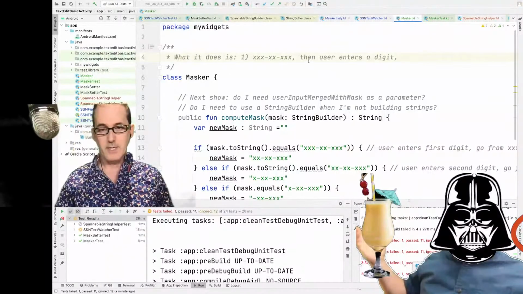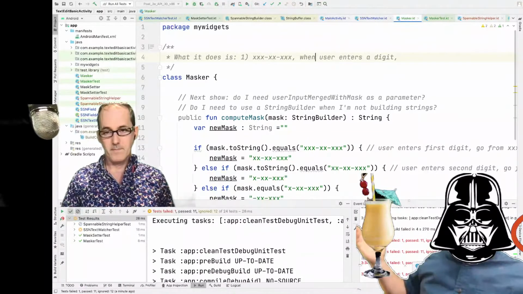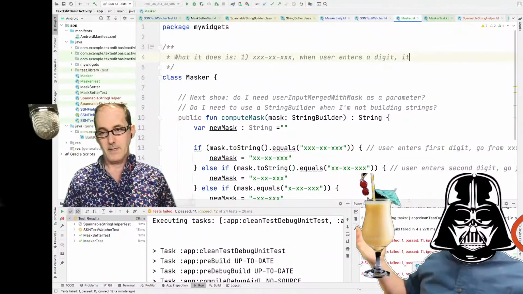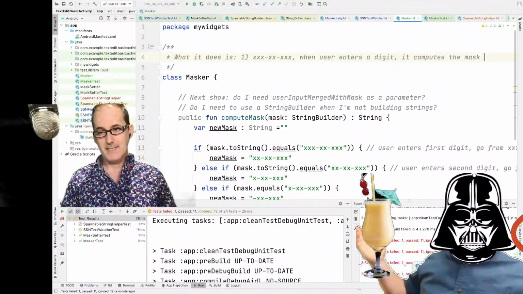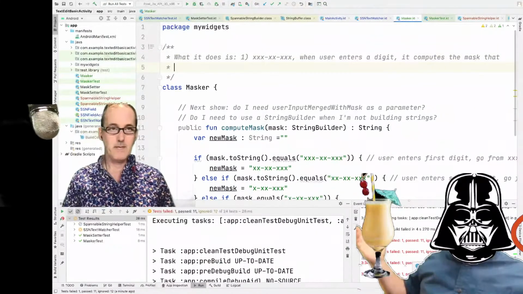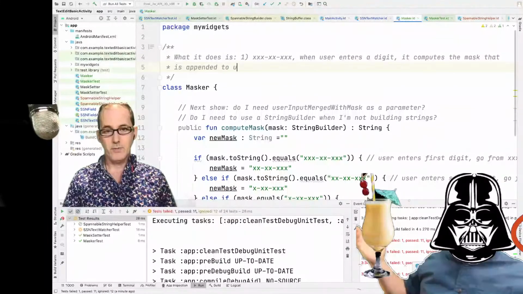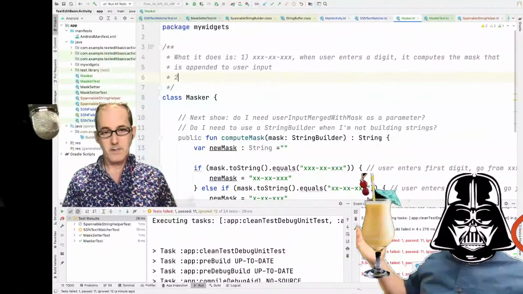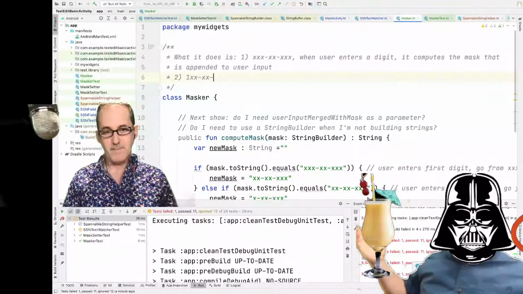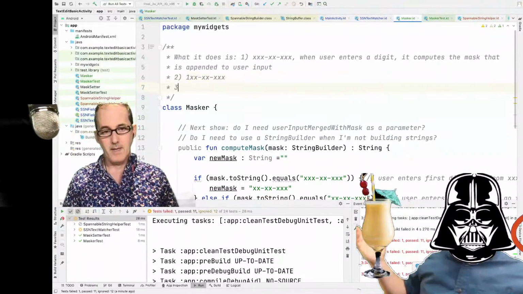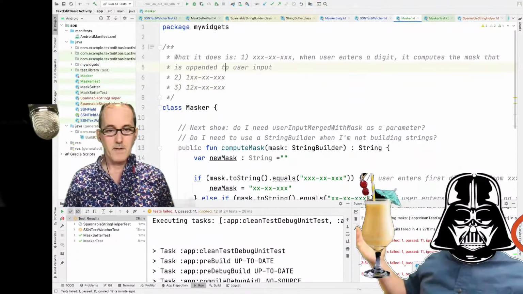When the user enters a digit, it computes the mask that is appended to the user input. So it'll do this, it creates the XXX for that part. Okay, and then 3. All right.